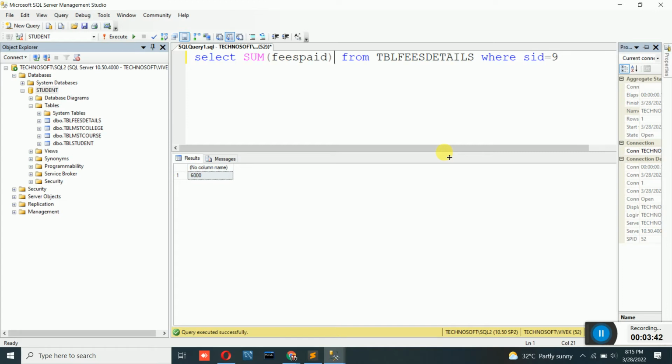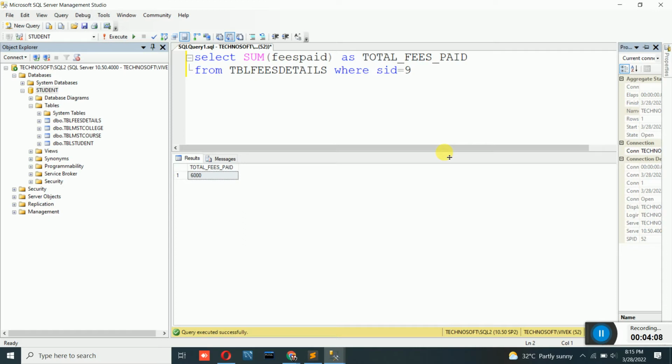If you need to change the column name, I will say total fees paid. When I execute this, it is showing me the total fees paid. Now the point is, total fees paid by whom? If I am retrieving only one record, that is fine.